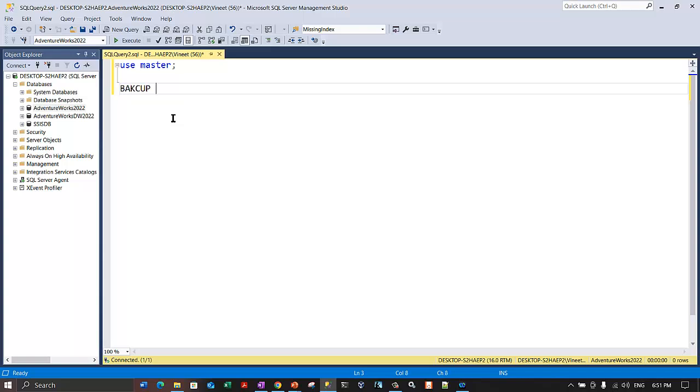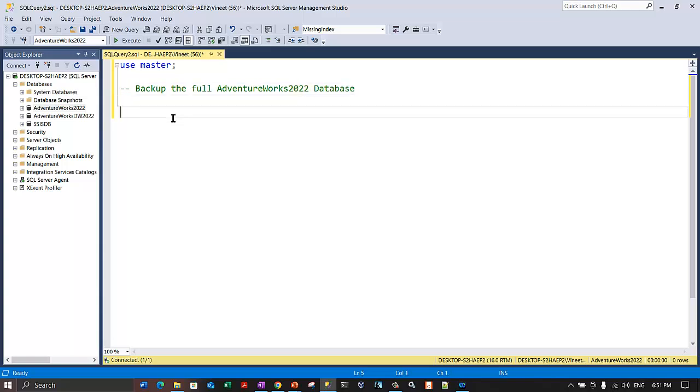So use the backup database statement. What we are doing here is taking the full AdventureWorks 2022 database backup.